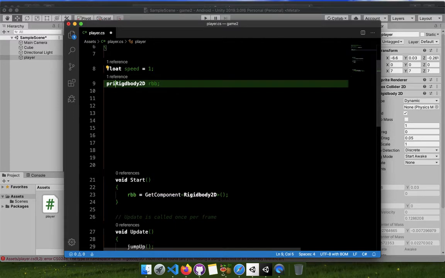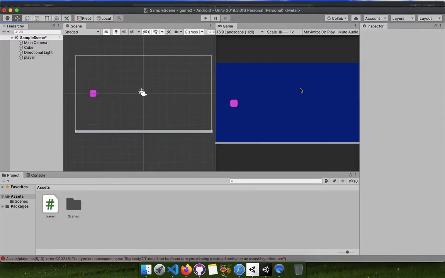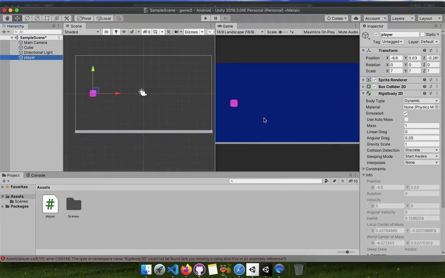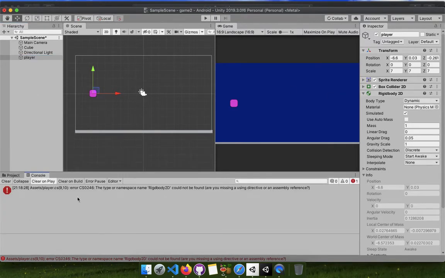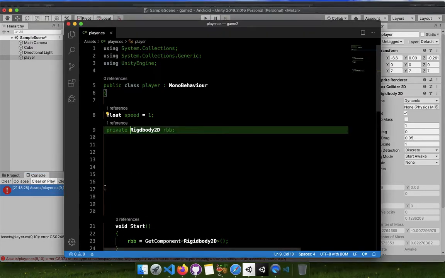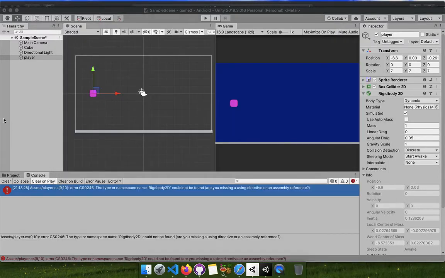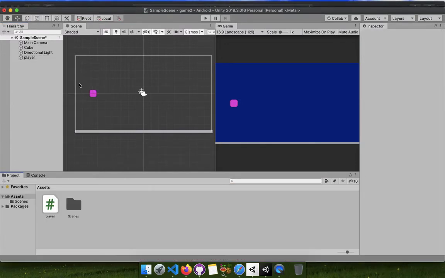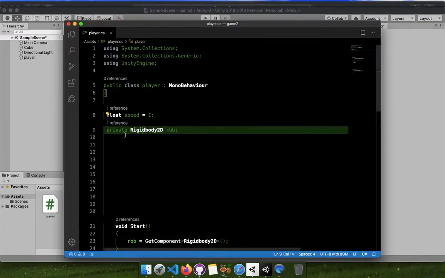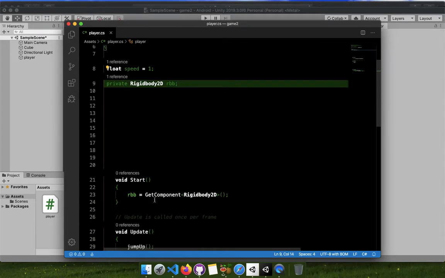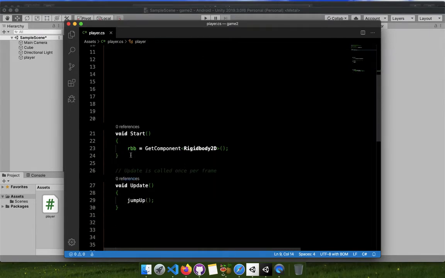Let's call it private. I mean, it's private by default. Let's see if it has a Rigidbody. It has. Then what does it mean? The spelling is wrong. Yes, Unity is very smart. When you type something wrong, it says it's wrong. It doesn't correct itself, that's very bad. Now we have a variable and we have given it a value, and RBB is the Rigidbody.